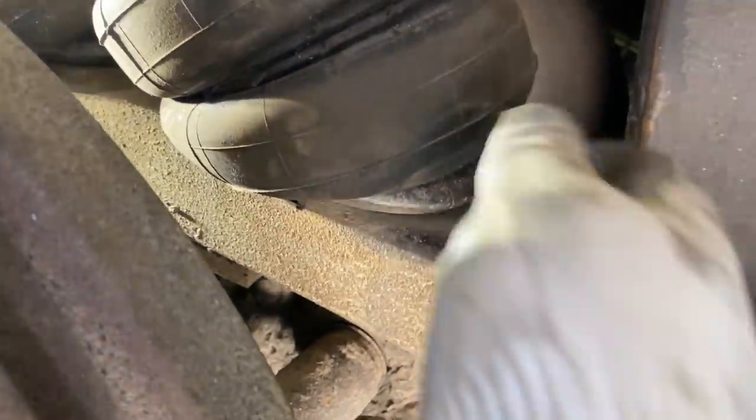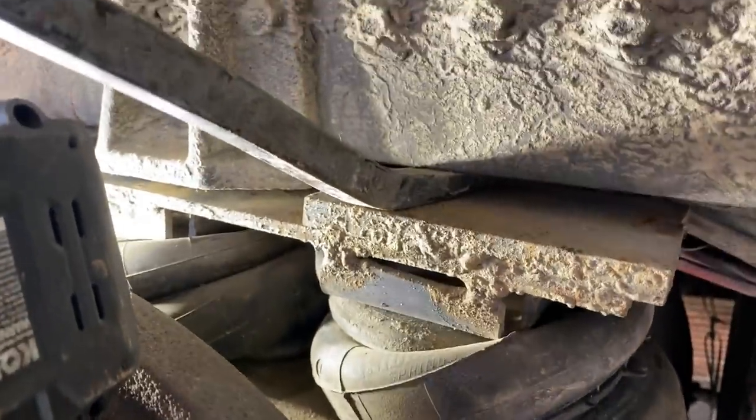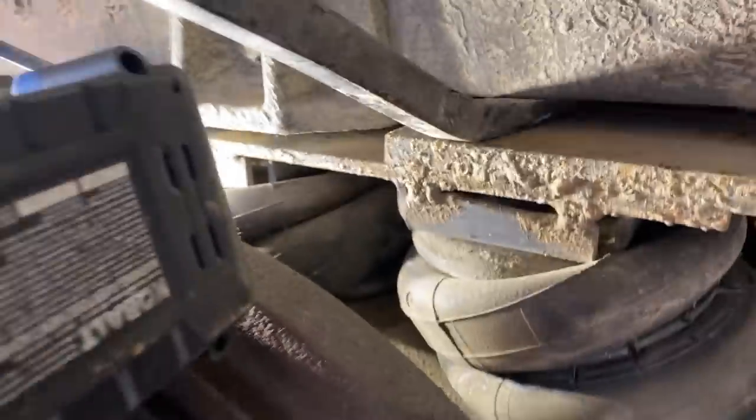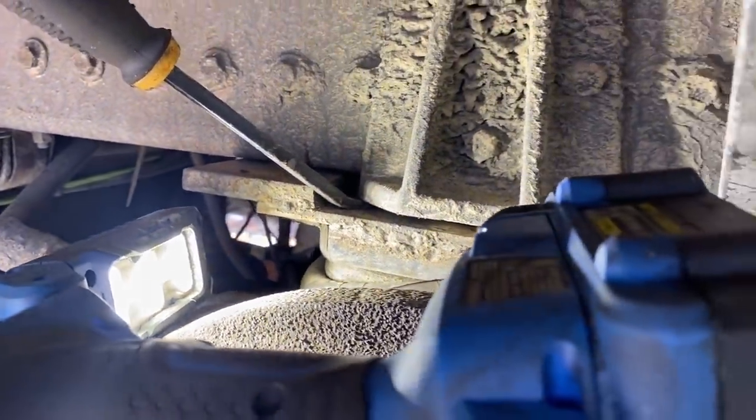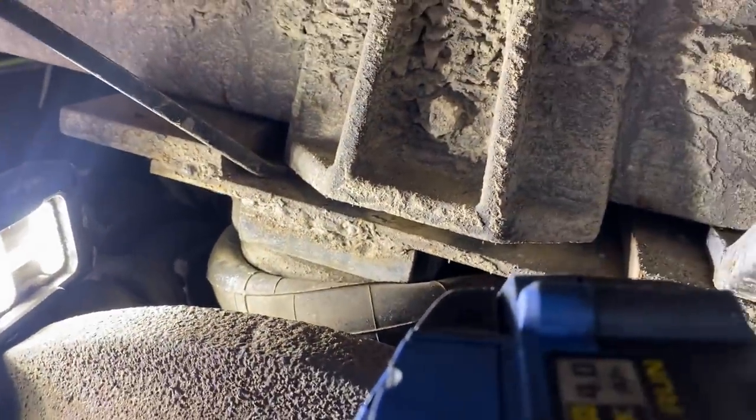The welds holding my airbag support broke off here, so I'm trying to get this out of here, and we're going to re-weld it all up. Let's see if we can get it. It's kind of wedged in there right now. I'm gonna put a vacuum on those airbags. That might make my life a little easier.